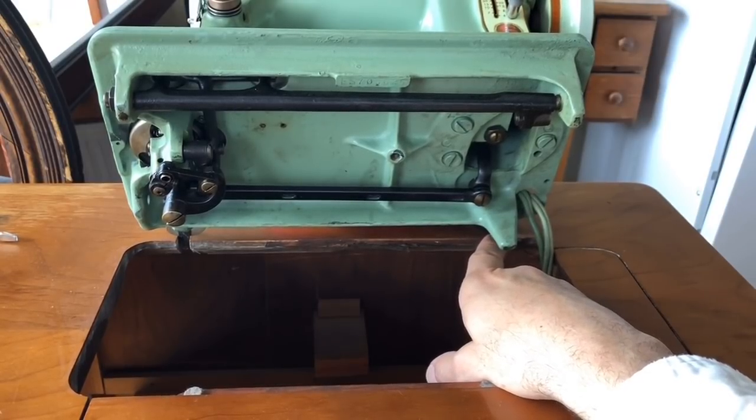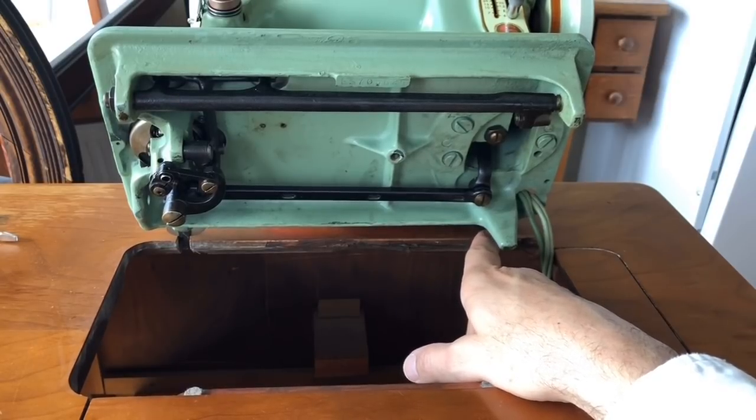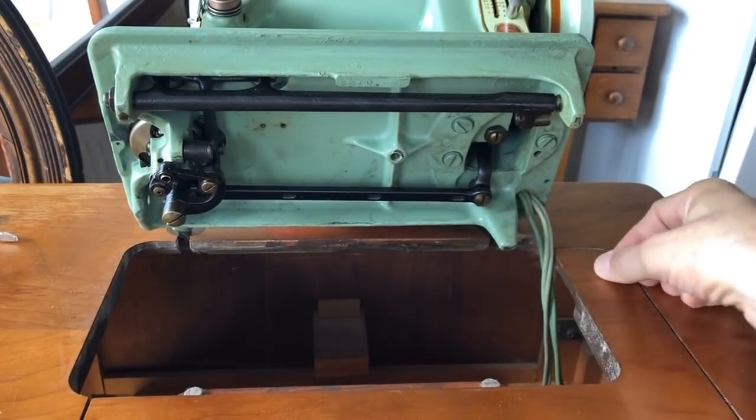How do you get everything home in one piece? And then we'll talk about installing the machine back into the table. It's not going to be that tough. It's getting the machine and table into your vehicle, getting it home, and deciding if you're going to take the machine out or leave it in the table.